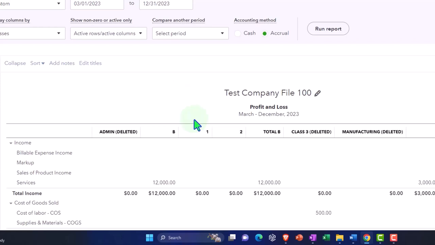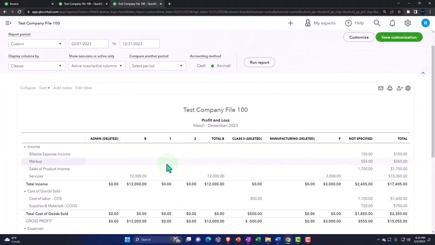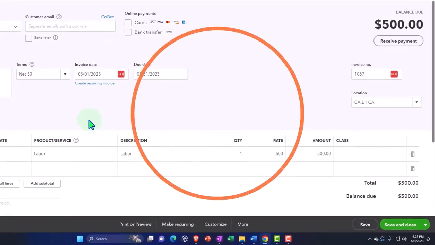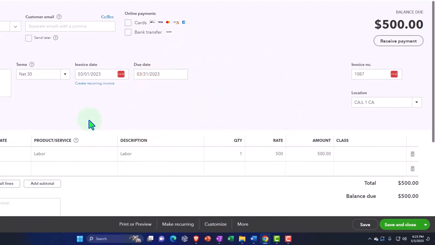So if your primary purpose is over here on the profit and loss report, then sometimes you might think that the class tracking would be better, even if you're trying to break out by location, if one of your attempts is to break out payroll by employee assigned to a particular location, because the class tracking allows you to do that. If your location tracking is partially in order for you to have different names and whatnot that are going to be given to external reports to clients, then that would be another reason why you might use the location tracking over the class tracking. And of course, you might use the two in conjunction with each other as well.